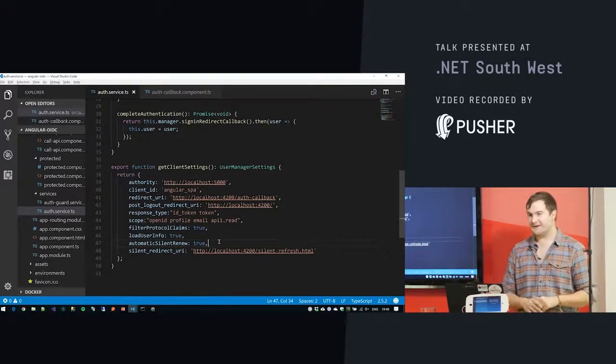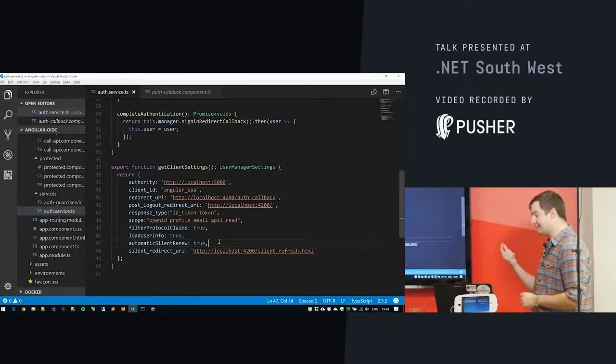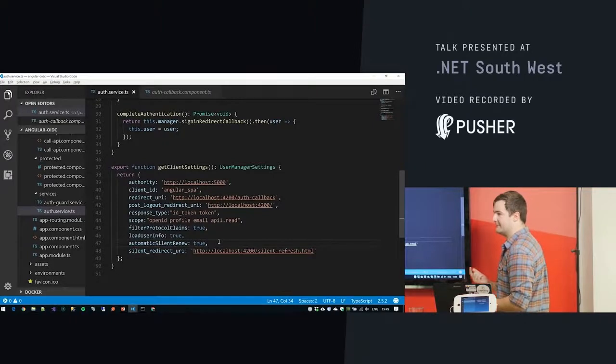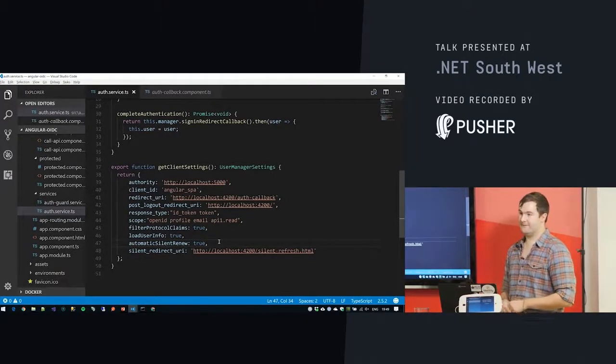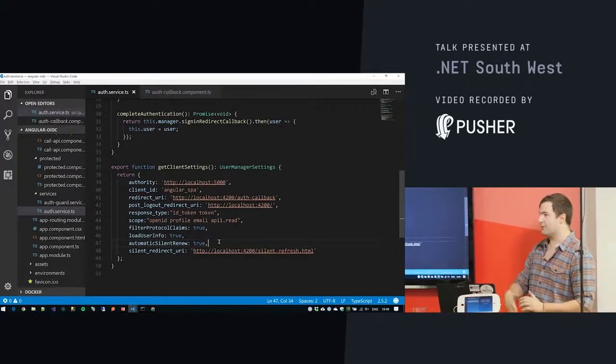So what OpenID Connect allows you to do is set a value in the request called prompt. And you can say prompt equals none. So if they're logged in, just give me tokens. Just send tokens right back. If they're not logged in, or if there's an error, throw, don't bother.